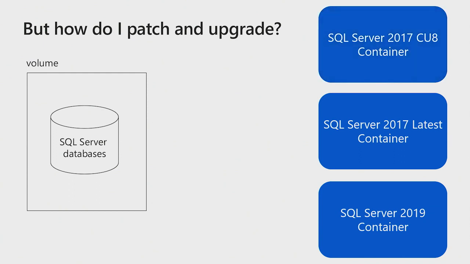You stop this container. Now the link with the database is gone, but the databases are still there. You start with the latest CU, and I just did an update. In a matter of like a minute, I have updated SQL Server. That's easier and faster. It's faster, easier, and it's consistent because I went and tested my latest CU really well, right?